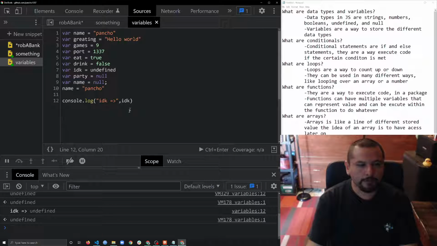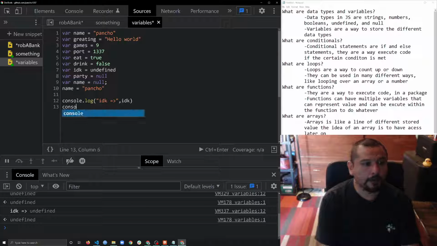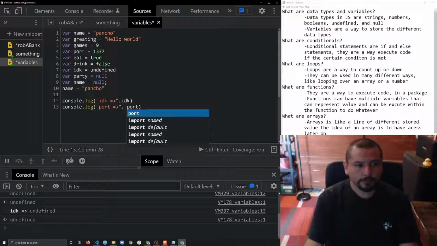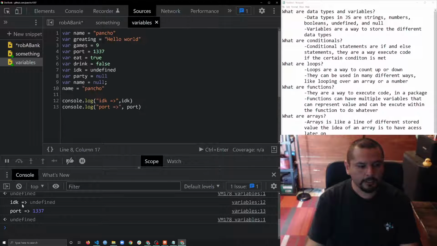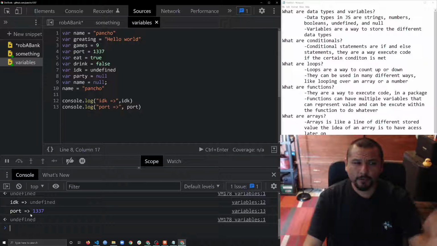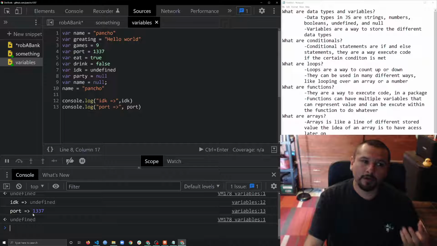I don't know. And then we can do console.log, and then a port, separated by a comma, and let's say port. And if we run that, now we see I don't know and port on the bottom. So what I want you to do is console log this using those two arguments so you can see which one belongs to which one, and do that for every single line that we have. That way you become more familiar.